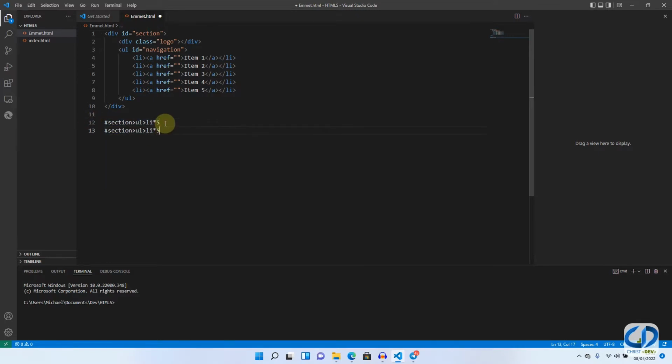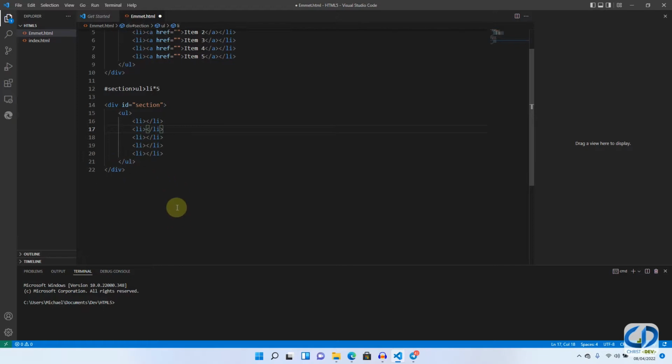I want to just show you what it is and what it generates, right? This gives us this, and so you see that this produces this, the next for this one to enter, and then this produces the next for these 5 elements, enter here as well, right? So that is nesting with Emmet. You can put items inside other items using this sign, right, or that symbol. So that's nesting.